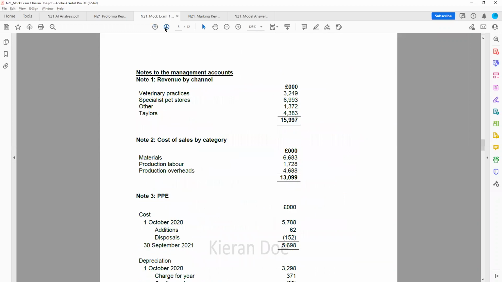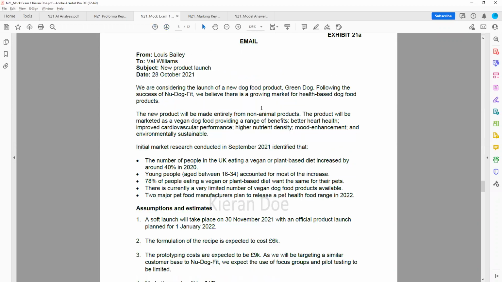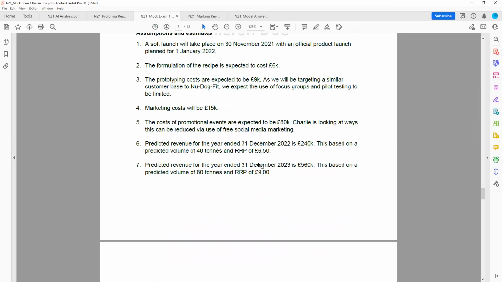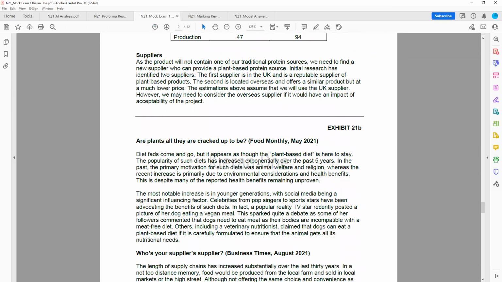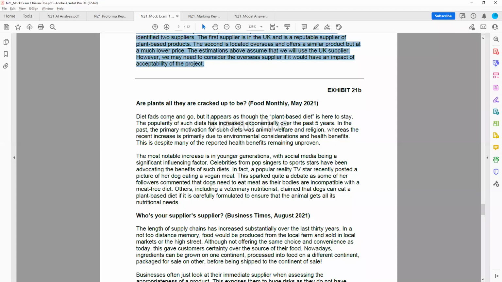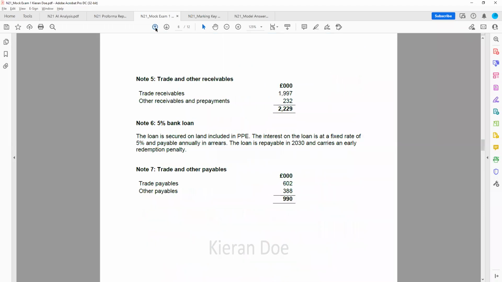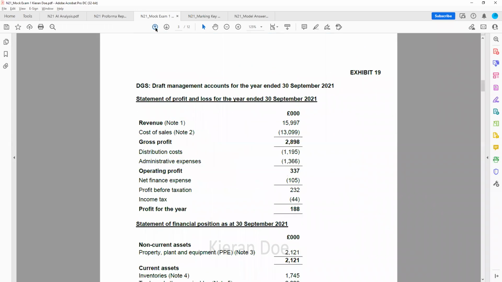So as I said, in terms of the information you get with requirement 2, you'll be given the assumptions to use in the calculation, and then you'll usually be given some other pieces of information. Like I said, you quite often have to consider strategic and operational issues, maybe issues on staff, in this case, issues involving suppliers. And then you'll be given a few media articles as well, which will tend to raise a few issues for consideration as to whether to go ahead or not, or things which should be considered. And maybe the ethics issues are in there as well.